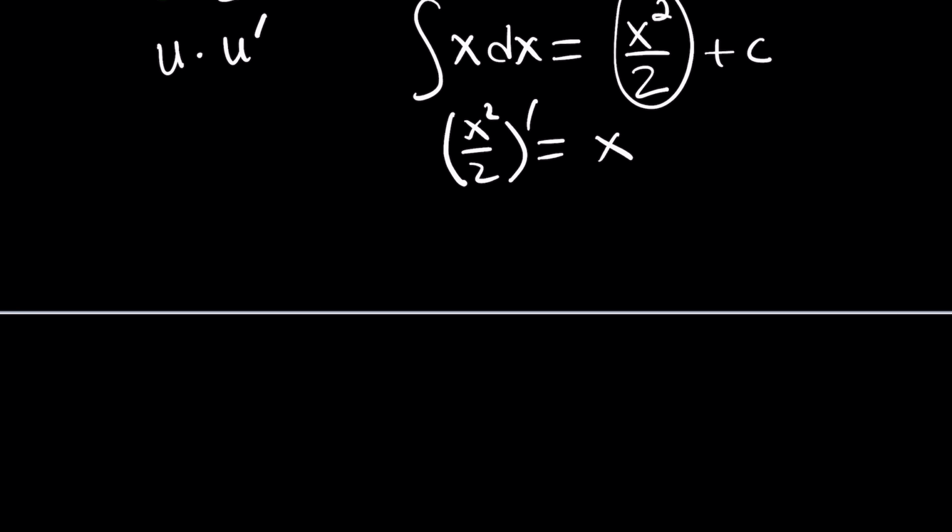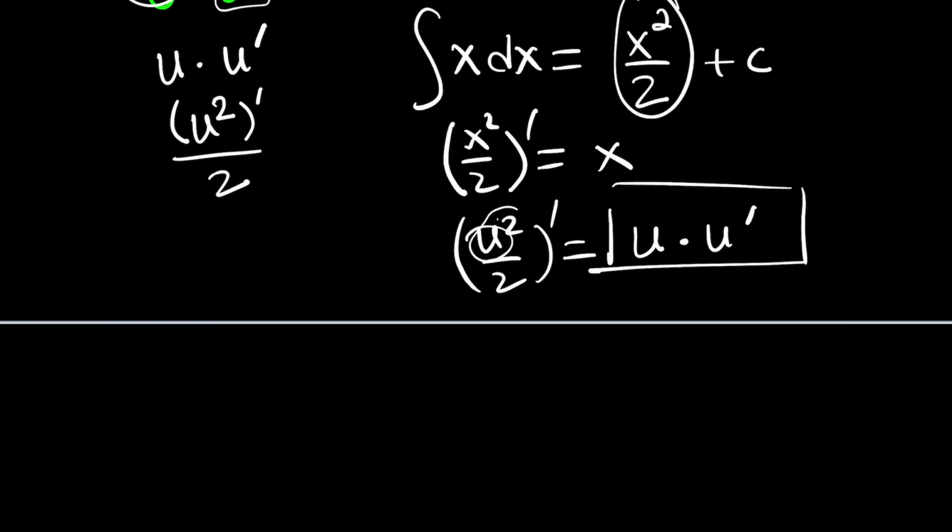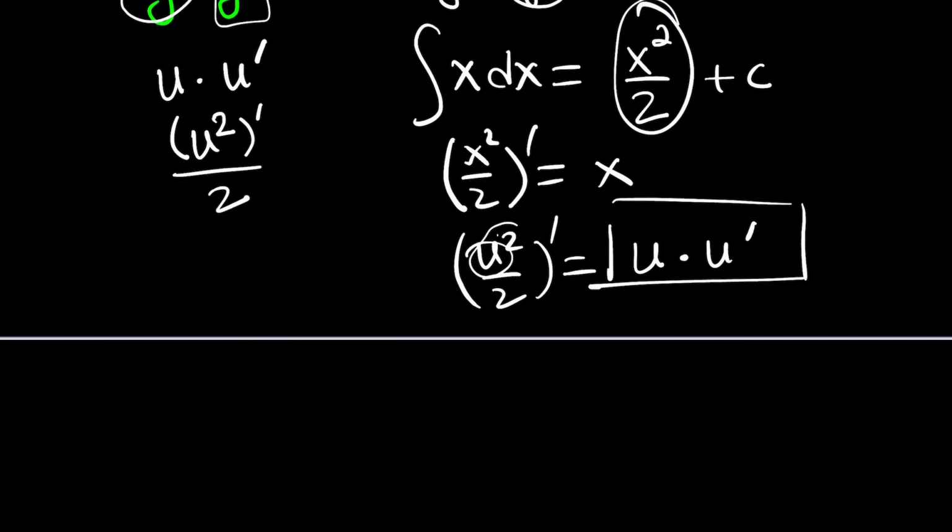So what happens if you differentiate u squared divided by 2? Yes, you'll do the same thing, but by chain rule, you're also going to multiply by the derivative of the inside, which is u. So u times u prime is the derivative of u squared divided by 2. That's interesting. So we can write this as u squared, the derivative of u squared, divided by 2. Wow. But what is u? U is y prime. So here's what happens. Y double prime times y prime becomes the derivative of y prime squared divided by 2.